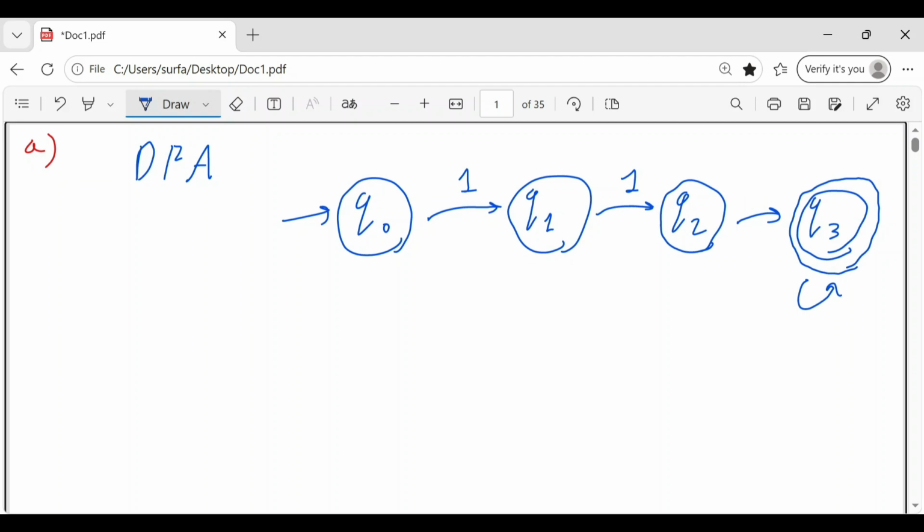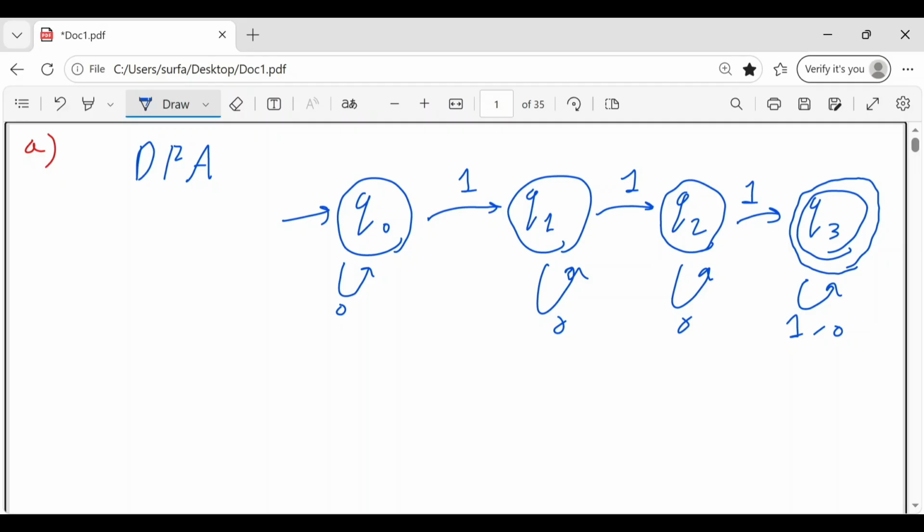We can have 1 or 0 or other things. So yes, it will become like this. And we know that in a DFA we must show all of the transitions for our alphabet. So here we have 0, and another 0 here, and another 0 here. And this is the DFA for the given language.